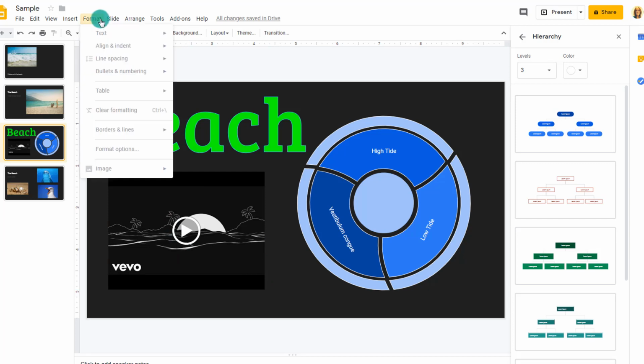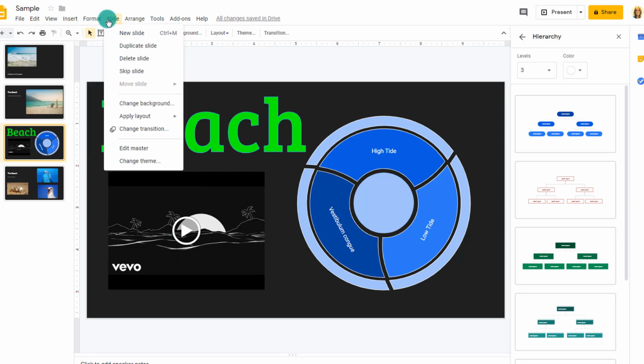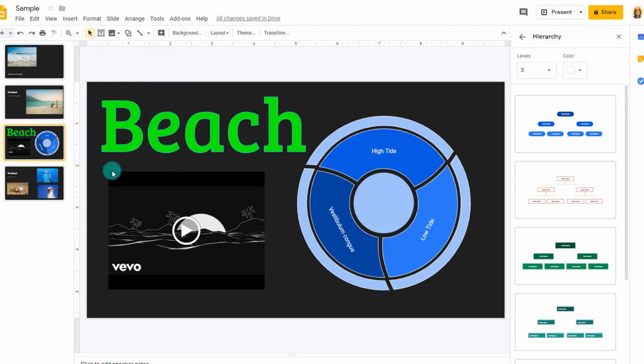Another neat tip is under your slides area, you can choose to skip a slide. So if maybe this was a slide that I was building or I didn't want this particular group to see it because it didn't apply to them, I can choose skip slide and it'll kind of gray it out. And so when I'm going through presenting, it will actually just skip over that slide. And so the audience won't see it, but it'll still be in the slide deck because I'm using it later.